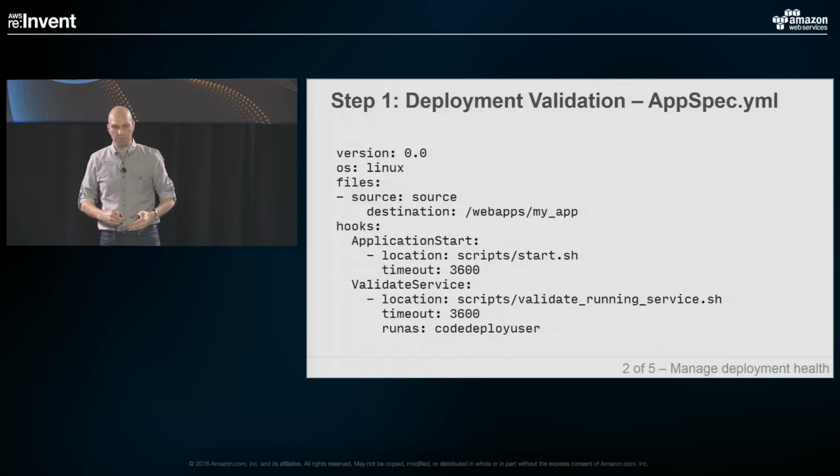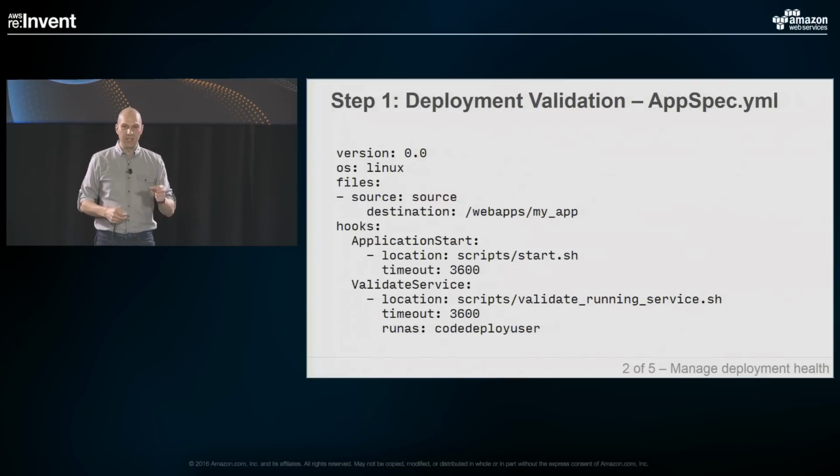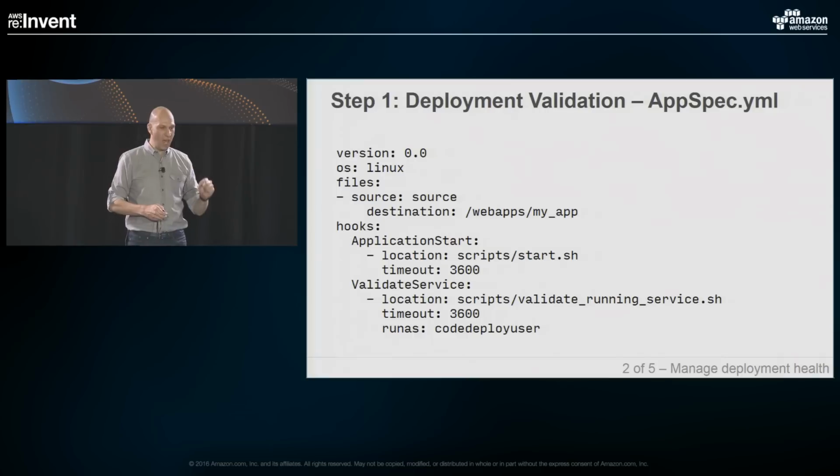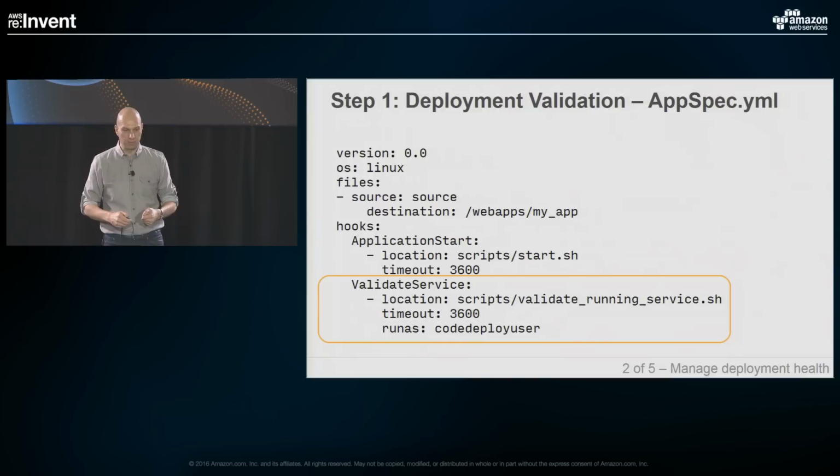So let's look at how to set this up. Now, CodeDeploy can be configured to run scripts at different parts of the deployment lifecycle. It has an AppSpec.yml file which defines those lifecycle events and the scripts which we're going to run. Now, the last lifecycle hook is the validate service hook. And at this point, we're going to check that our service is stood up, that we can fire a result into the top of the service and get a good result back out. And once that is done, and only once that is done, we're going to add it back into the load balancer.